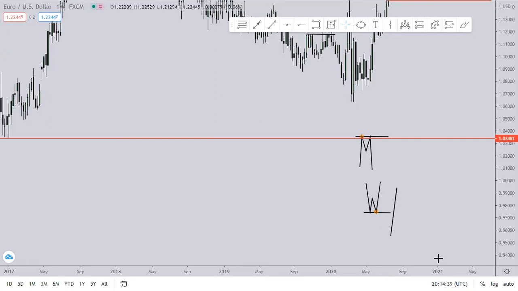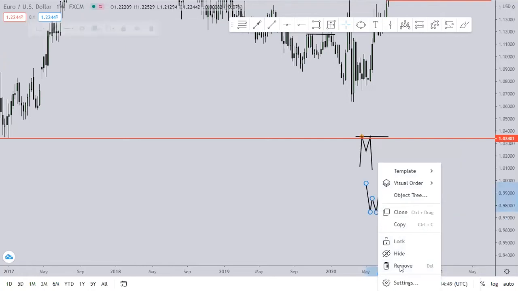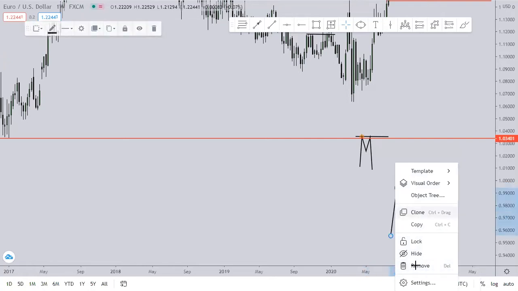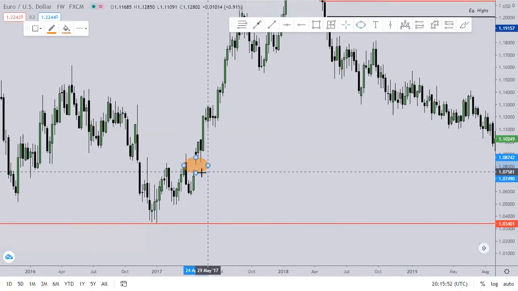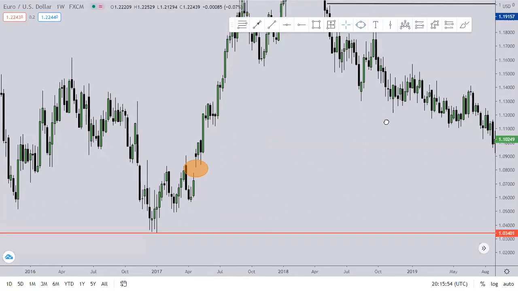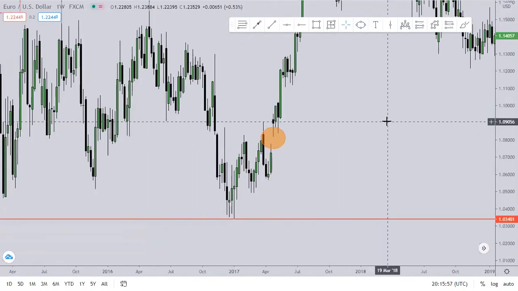Okay, so let's look at volume imbalance. Then we'll look at liquidity voids, and we are done for the night. Look at this. You see that gap? Last week, it happened amongst, I think, all the GBP pairs. And this week, it happened again. You see the gap? What causes these gaps?